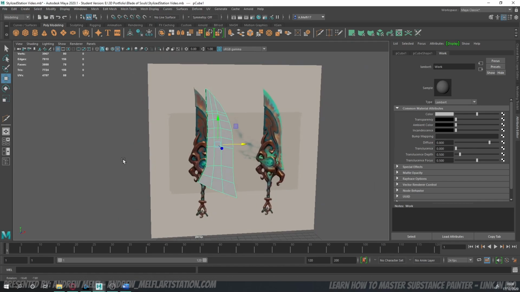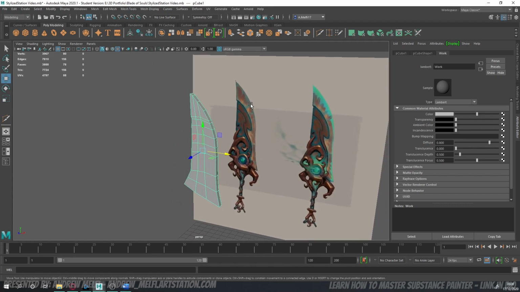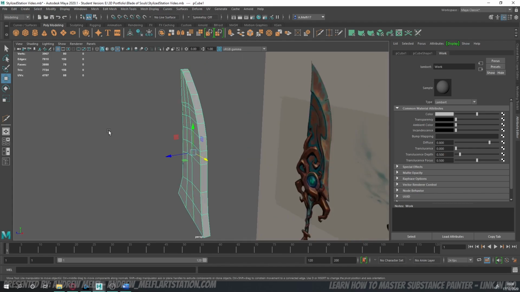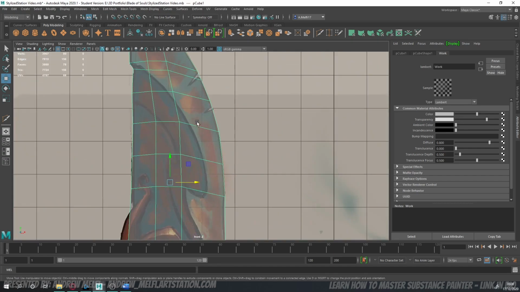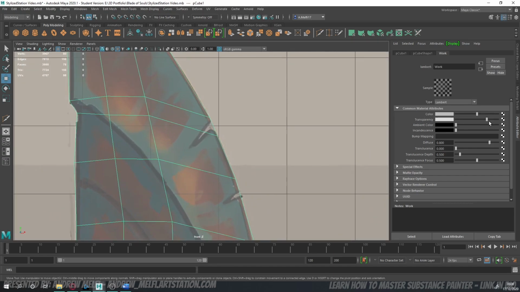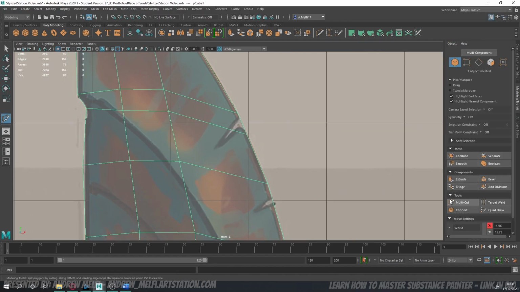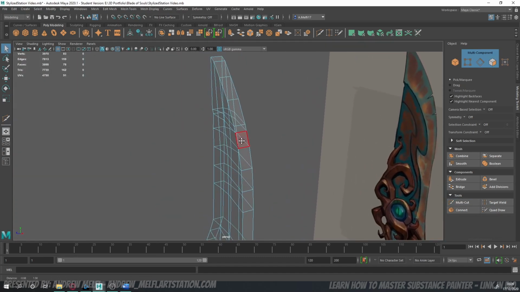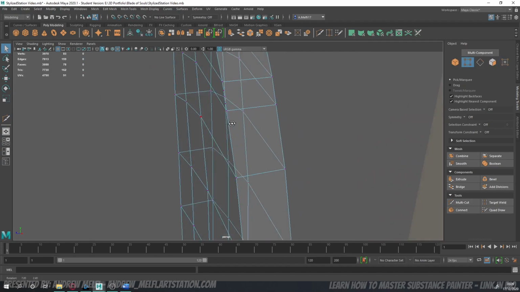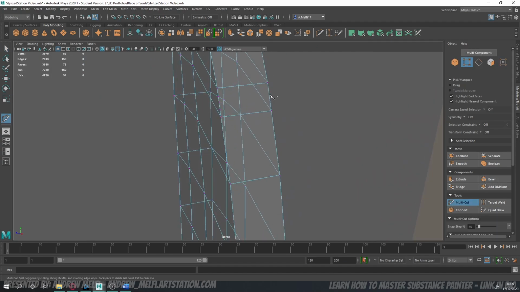So now we've got the basic shape. I'm just going to add in a few more details, like the little cracks in the blade here. So how I'm going to do this is I'm just going to do the transparency again. So that's all lined up. So now I know where I need to do them. So I'm going to add 3 here with the multi-cut tool. If I go to the orthographic view again, I can see them there. Do the same on the other side.